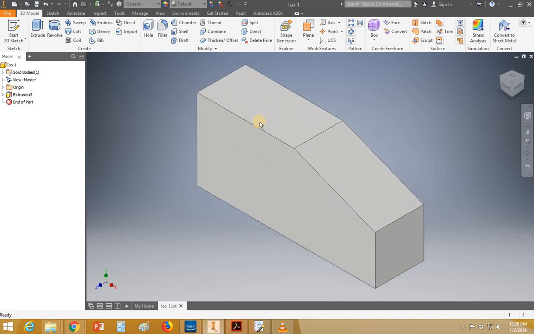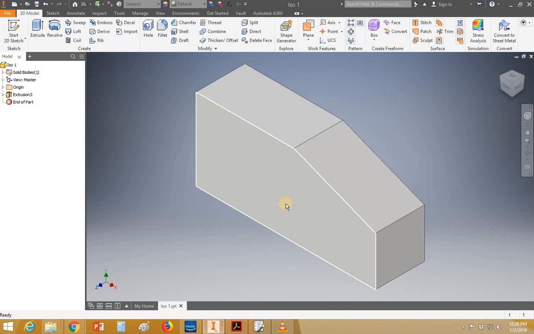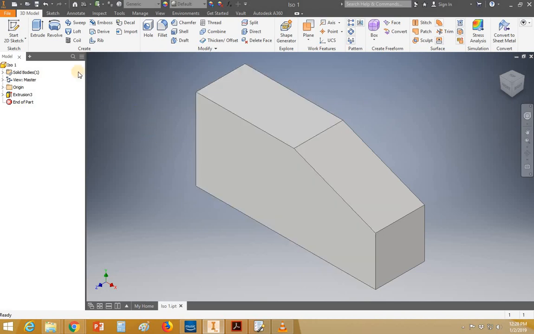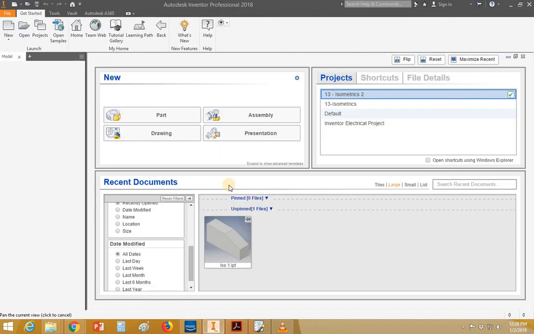I like to hit F6 before I'm done, so it saves it in a pleasing view that I can see. So when I go to my project view later, it'll look better. But that's ultimately all we need to do. So we'll hit save, and then we can X out of that. And if we come back here, we can see our updated ISO 1 sitting here inside of Isometrics 2. So all right, if you have any questions, obviously come up and ask, but I think that should be enough for now.